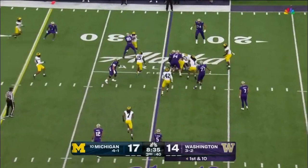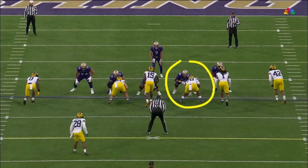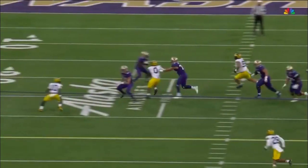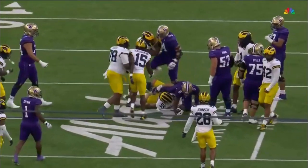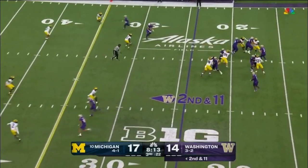As we go to his top two receivers, Boston and Jackson, they go for the quick strike here to Hunter, and he'll lose. 6'3", 339 pounds. Watch how fast he gets out and makes a play on this screen. He reads it, and he and Mason Graham are both out there making a play on the perimeter. These are two incredibly athletic big men.